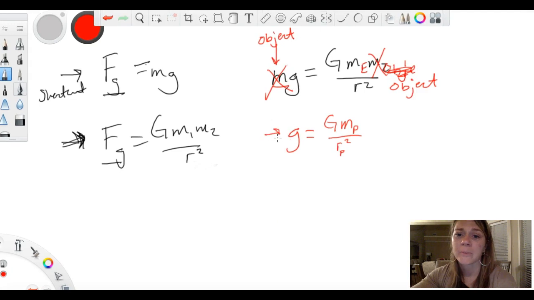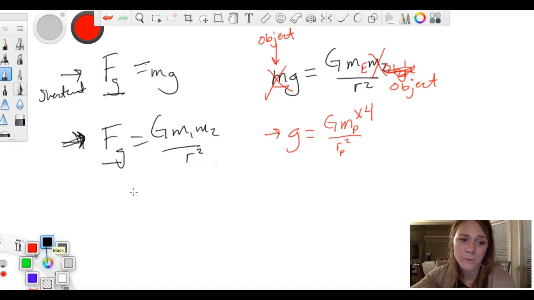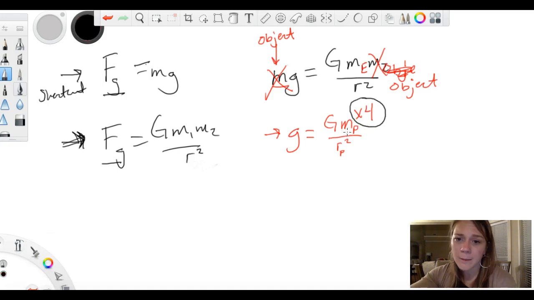So we want this g to remain the same, but we are multiplying this times 4. The mass of that planet is being multiplied by 4 compared to Earth's, right? So if I want the ratio to still be g, what do I need to do to the radius? Well, we see that g is proportional to m over r squared. Again, this big G is the same in both scenarios. You can kind of already see it here. If I want the ratio to remain the same, if I'm multiplying by 4 on the top, then I need to divide by 4 on the bottom.